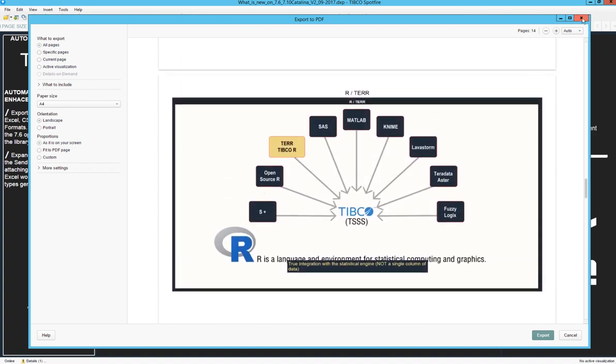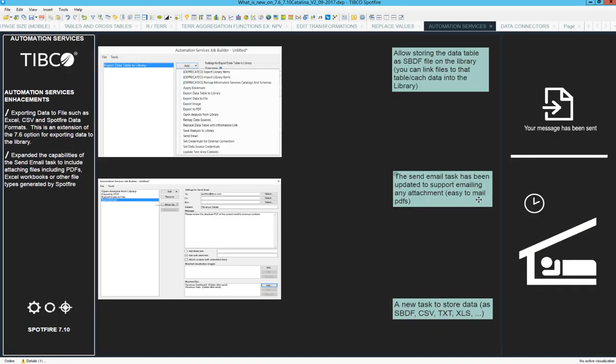Now you can export that automatically as well and attach that PDF to a mail for somebody else to receive. And in addition to those PDFs, it can also be the table itself, or it can be the table converted to a CSV or text or Excel format or whatever you need. So some of the new features that we have from the automation services are very, very useful as well from the analyst perspective.